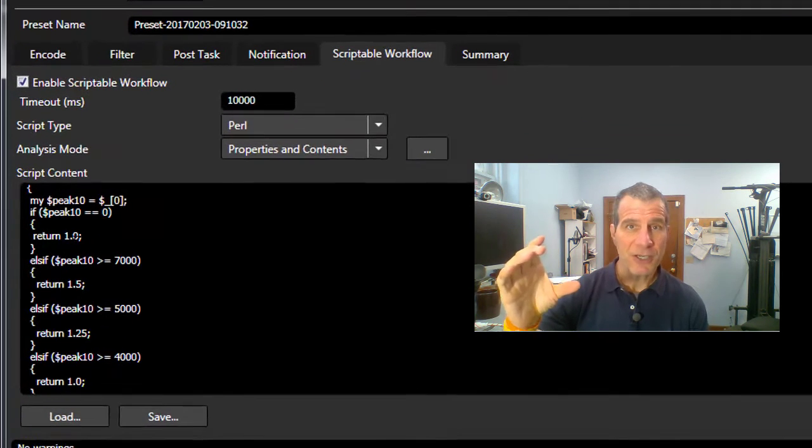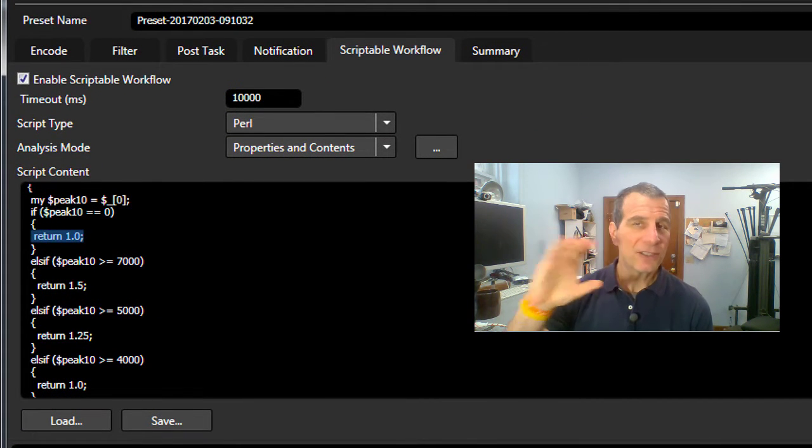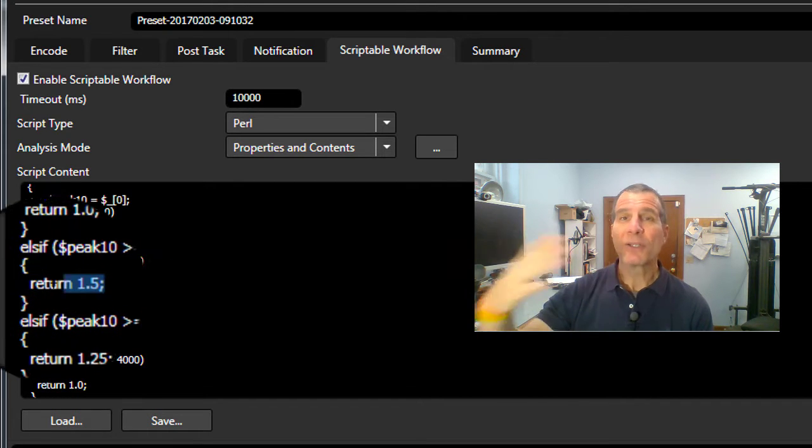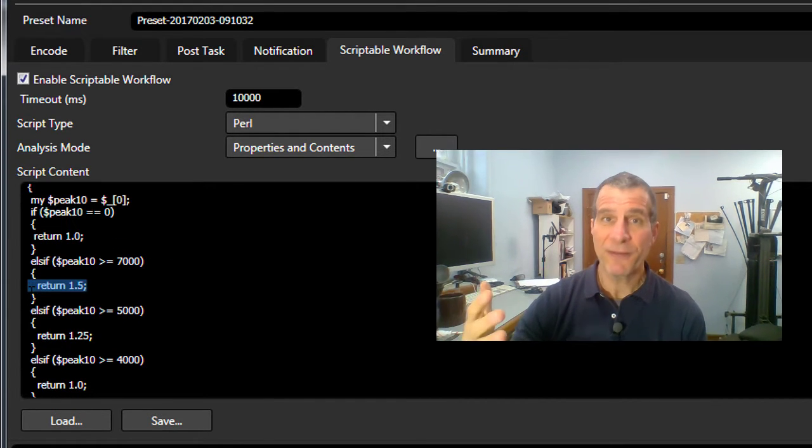The second adjustment you make is to the actual encoding ladder itself. So in the encoder, you create an encoding ladder just like you do in any encoder. And what happens with the PerTitle tool is that it does its evaluation and then adjusts the steps in the ladder up or down based upon that finding. So, say your fixed encoding ladder stops at 5 megabits per second for a 1080p file. You would say, okay, whatever period of time you do your average measurement for the CRF encode, if it's over 7 megabits per second, I want you to multiply the entire encoding ladder by 1.5. So that would push the 5 megabit top encode for 1080p video to 7.5 megabits per second.